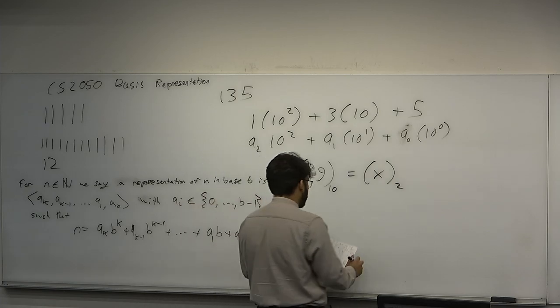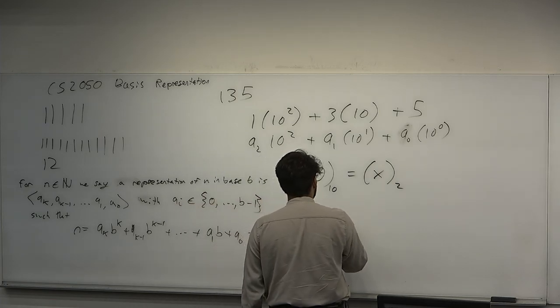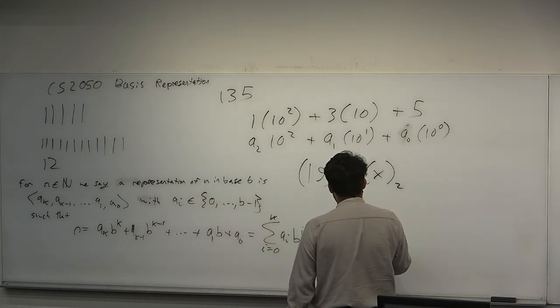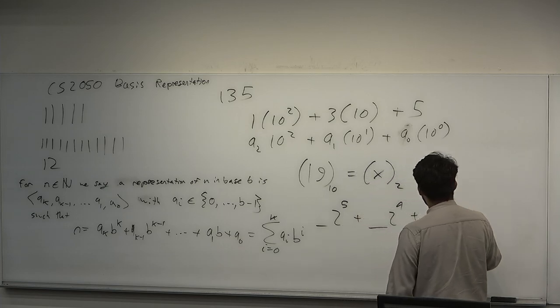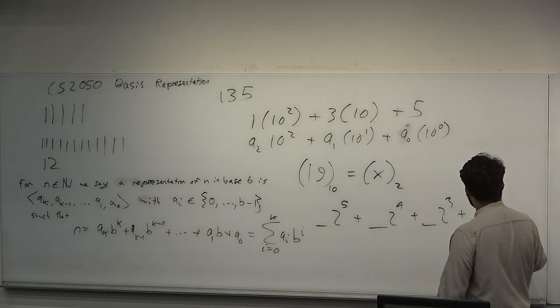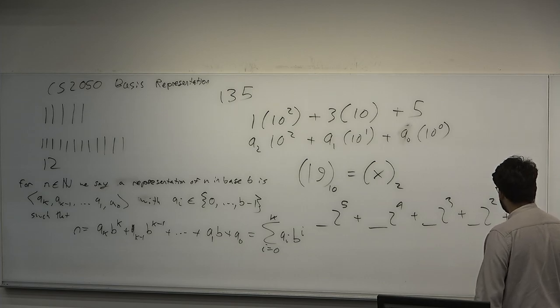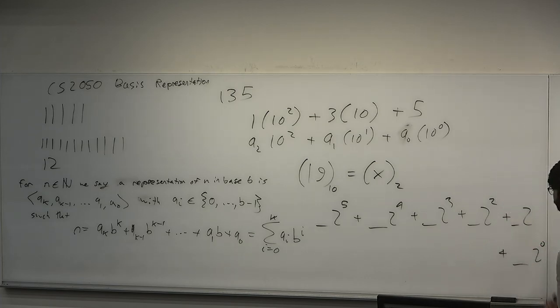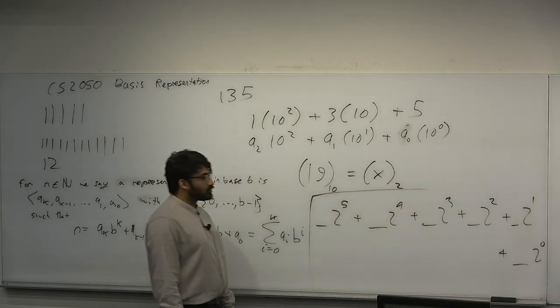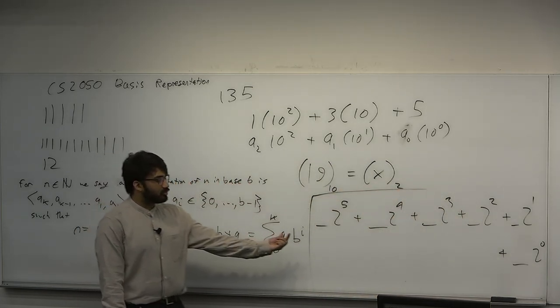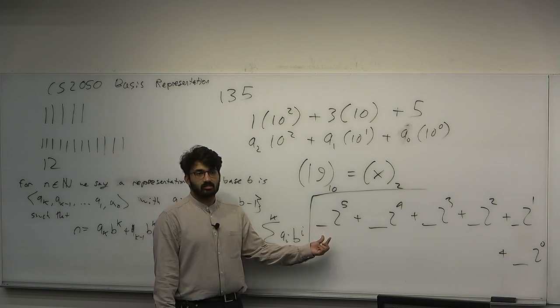How would we do this? First, I'm going to write it this way. I'm going to say, let's say, let's just try 2 to the 5 plus 2 to the 4 plus 2 to the 3 plus 2 squared plus 2. And we'll say plus 2 to the 0, right? So we want to convert 19 into base 2, right? What you do is, the way you would do this, and by the way, each of these are the coefficients, the bits, so to speak.